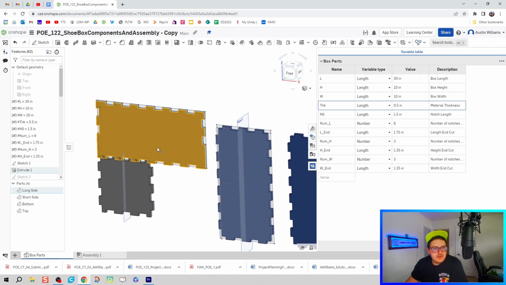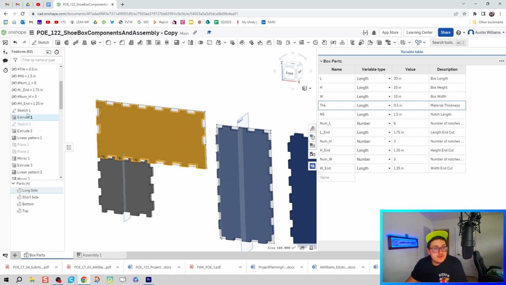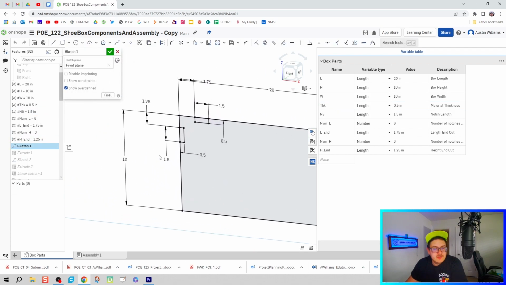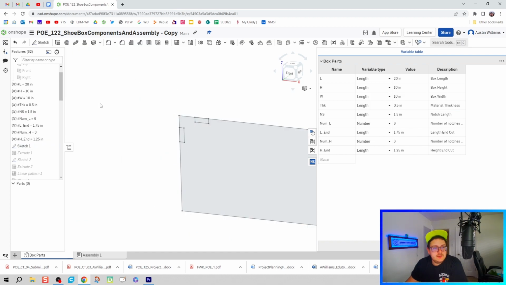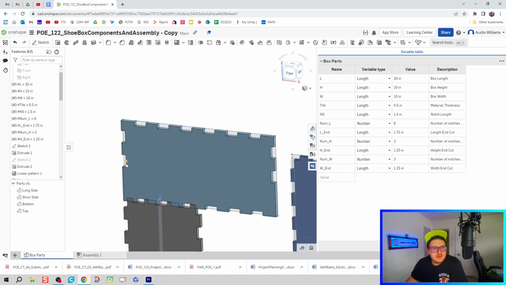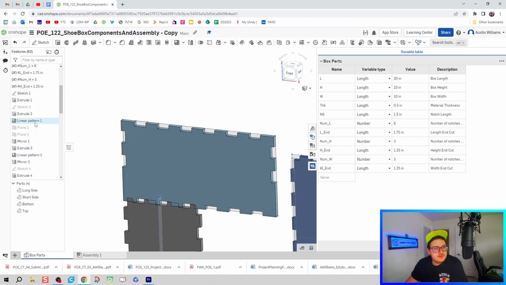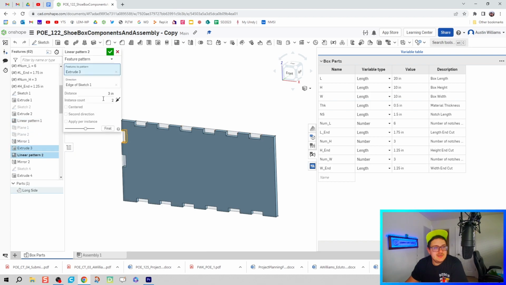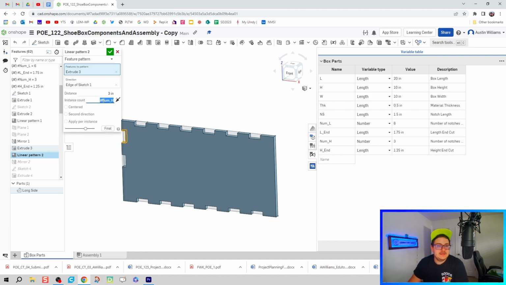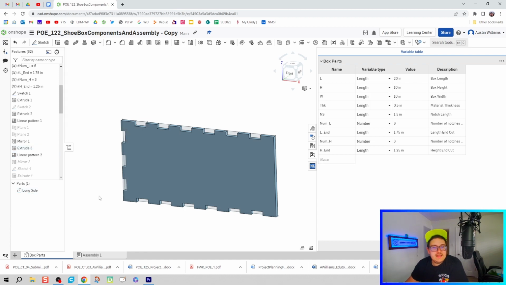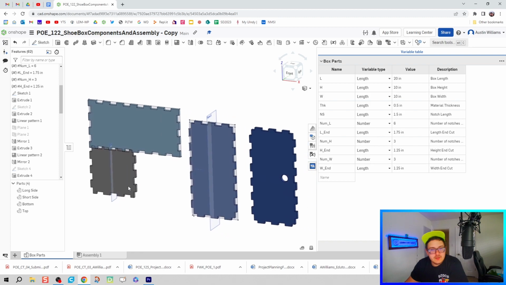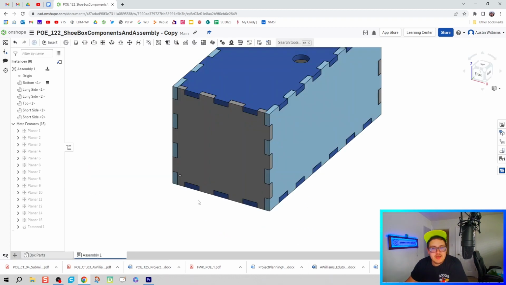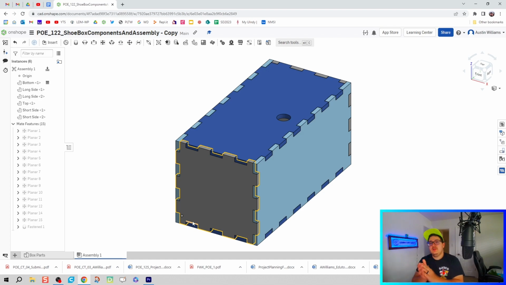So I'm going to click on this part and go to sketch one. Just to make sure we got everything good, notch spacing looks good there. That sketch looks good, but what's wrong here? That's the linear pattern. So linear pattern one's fixed, but I still need to fix linear pattern two. That's gonna be the number of height, so hashtag num height. And that should be good to go. Just looking overall, is everything else good? I believe so.